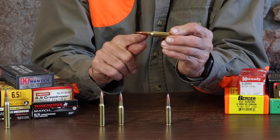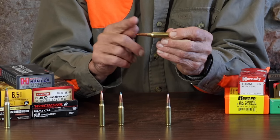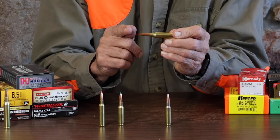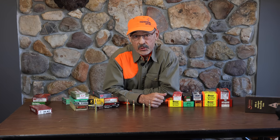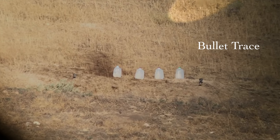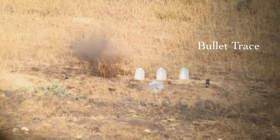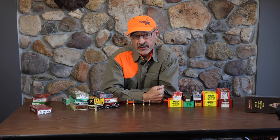Here's the Hornady 143-grain ELD-X, one of the more famous ones. They also had to change the barrel to work well with this — increasing the throat length so the bullet doesn't hit the rifling on chambering, and increasing the twist rate. That's one of the biggest points that made the 6.5 Creedmoor so effective and popular. They started from the get-go with a 1-in-8 twist barrel. That's a quick twist, and that's what's needed to stabilize those efficient long-range bullets. Other 6.5s will give you a 1-in-9 or 1-in-10 twist, but for really tight groups with those long bullets, you want a 1-in-8 twist. That's where the Creedmoor really shines.